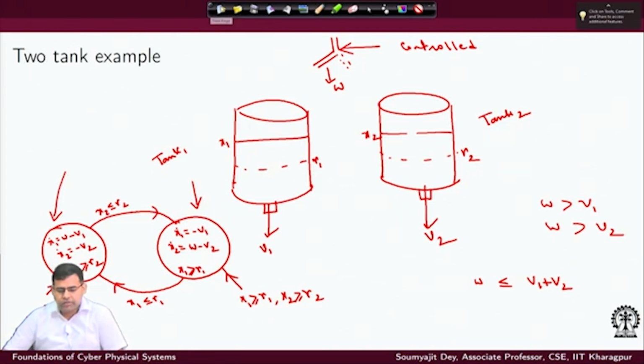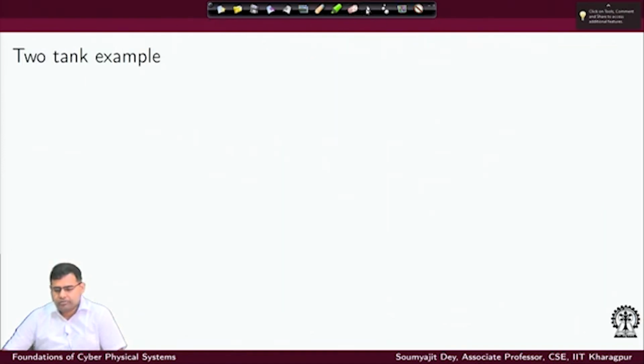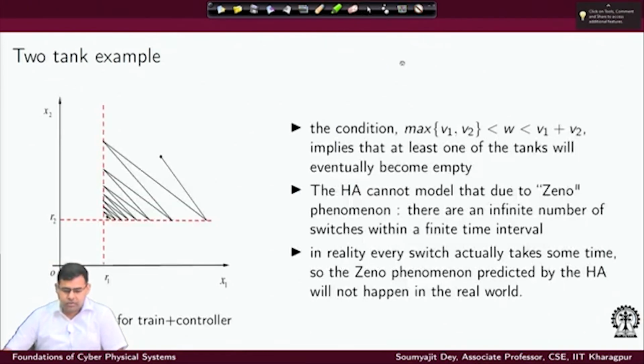So, let us see if the simulation of this situation really leads to that. So, you see, suppose I started somewhere here. Here I am plotting both the values x1 and x2, right. So, initially I am filling up tank 1, so tank 1's value is rising and tank 2's value is going down. So, I am following this. Somewhere tank 2's value will be very small, almost touching R2. So, here the control will switch, right.